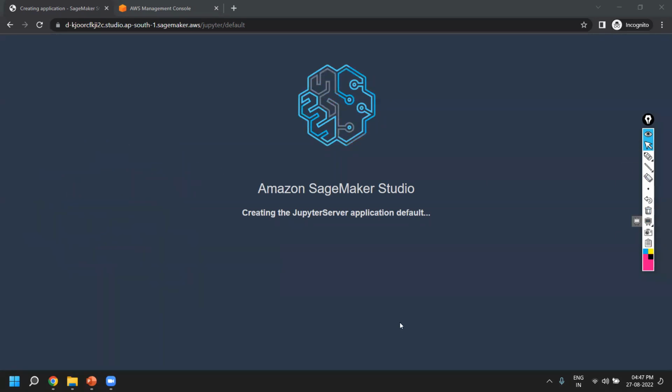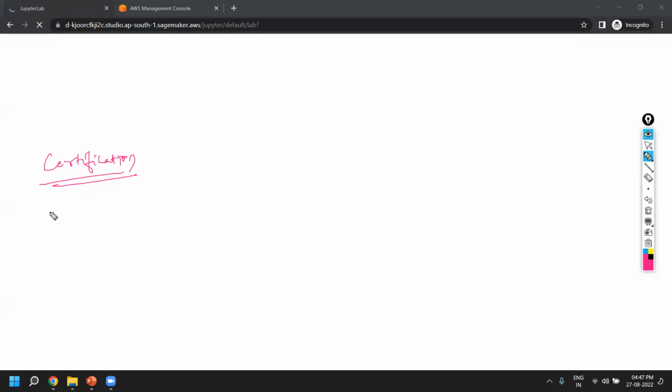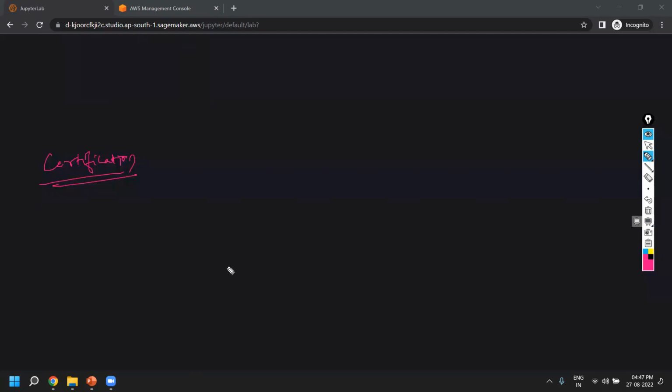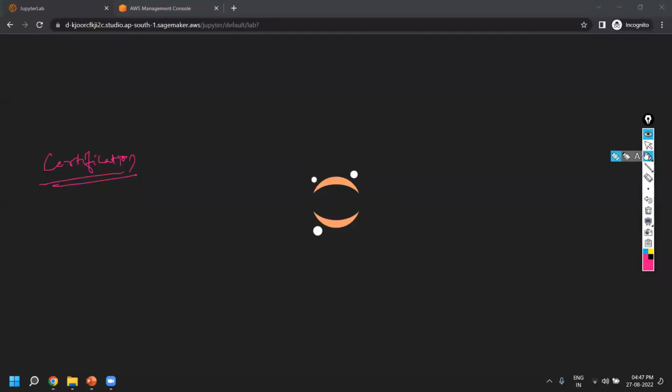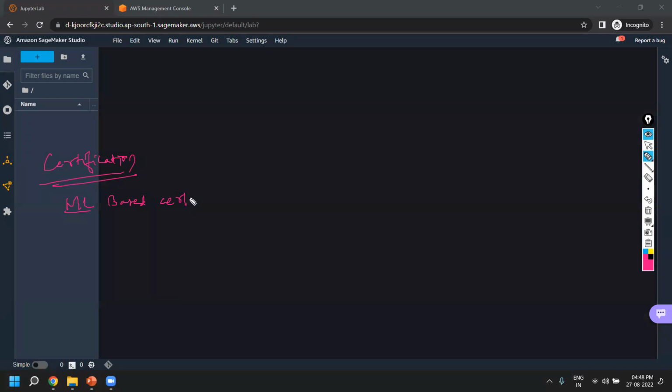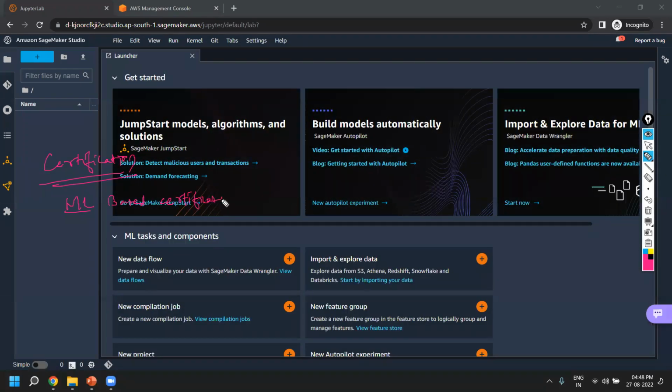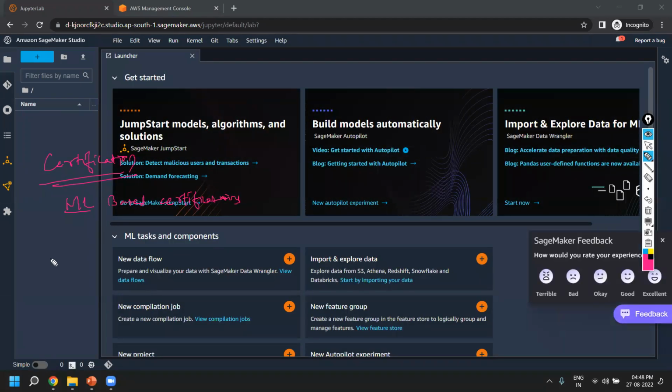Now, if you are keen and want to have a certification, and if you are more inclined towards data science, then go for ML-based certifications provided by the cloud services.